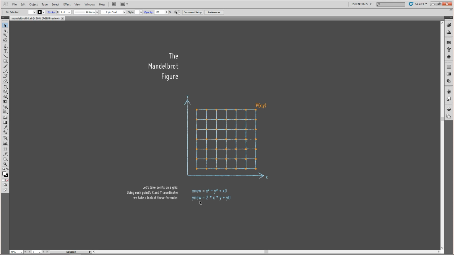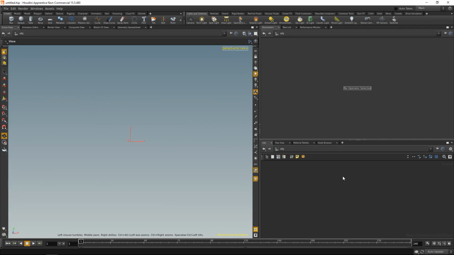And that's the whole secret about Mandelbrot sets. You just look at the results of those 2 formulas in order to decide which color to give a point. If those formulas go to infinity, you color a point a given way. And if they don't go to infinity, you give it another color. That's the whole secret about it. So let's implement this. Okay, let's start with dropping down a grid.